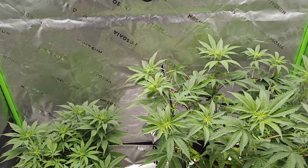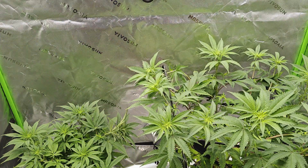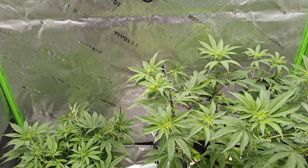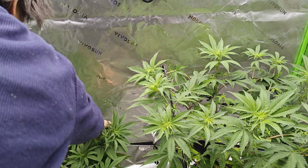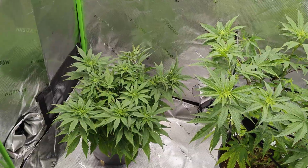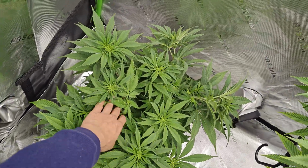I could do a little bit of mini training. Something like that. That's all the training it would need, probably. God, this is a plant you definitely want to defoliate, but I've been real slacking on this girl. She's got like a million leaves, all throughout.